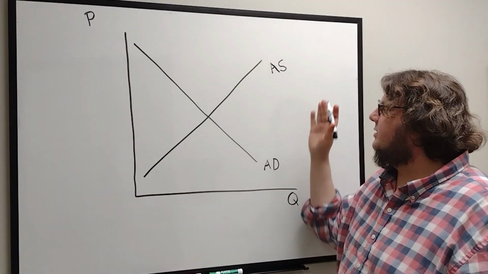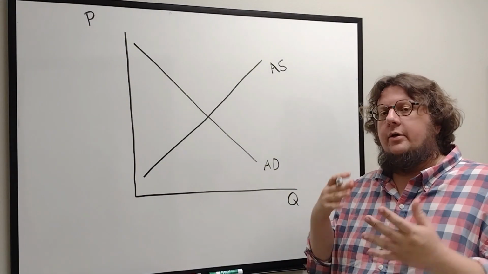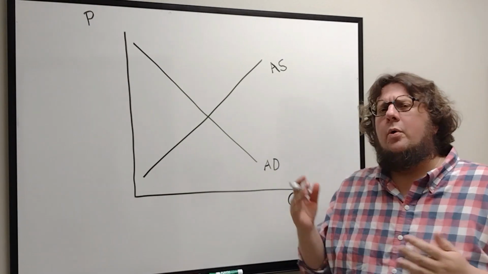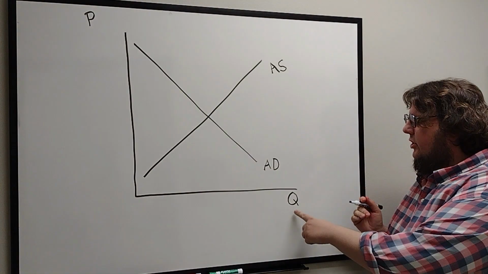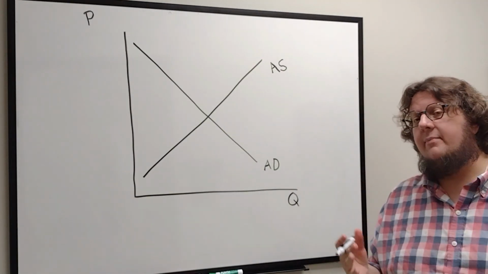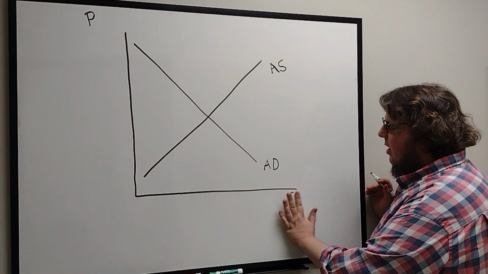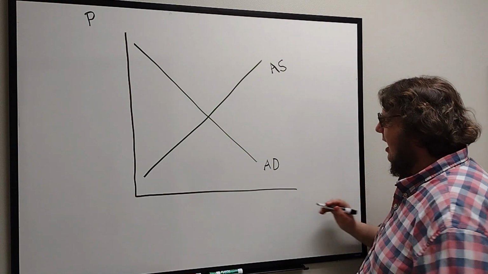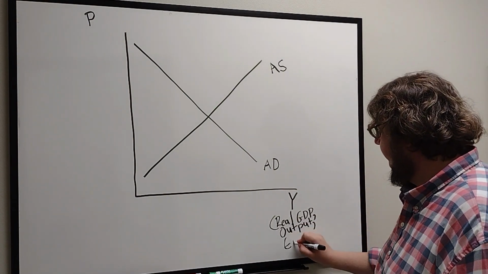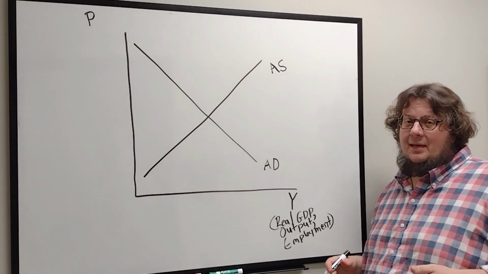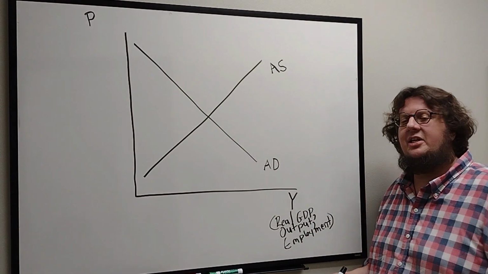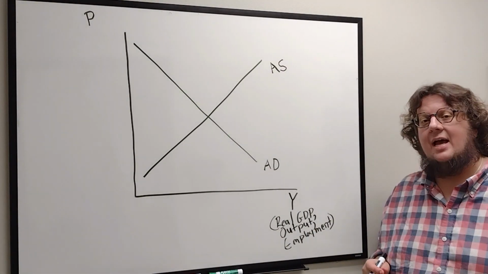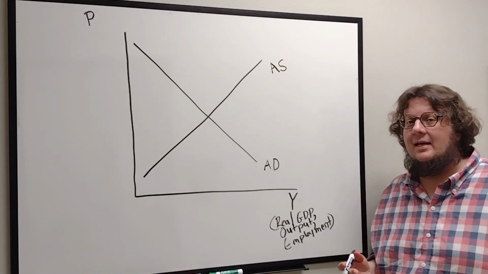Now we've transformed these to be about all goods and services, both supply and demand. We're going to have to make adjustments to our axes as well. Here's Q, it's a quantity measure. It's still going to be a quantity measure, but we're now going to call it Y. Y is a measure that means output. It can also mean production. It can also mean real GDP. And in our case now, it's going to mean employment as well.